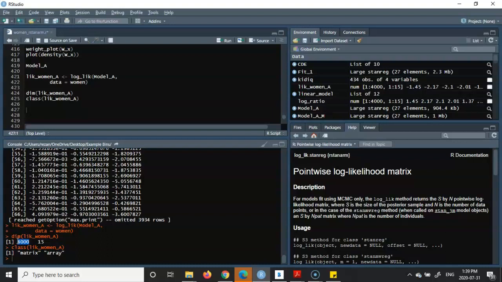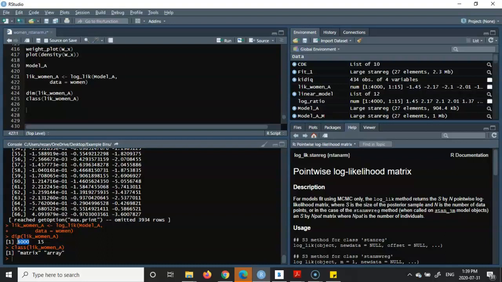Each chain, in parallel, draws 1,000 samples from the posterior density. And for each row, if you remember from the posterior predict functions that we had in the past, you had one prediction for the woman's height.